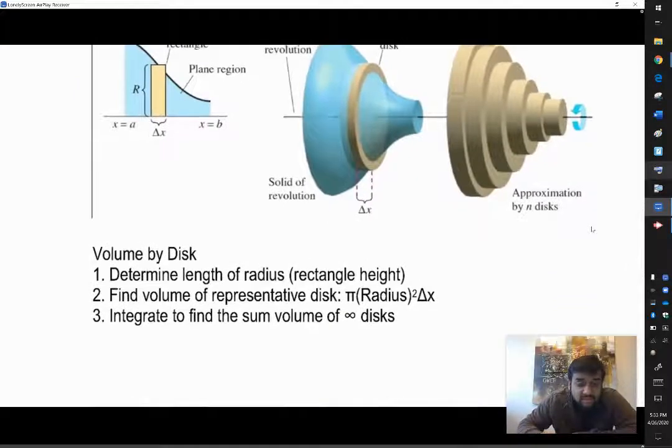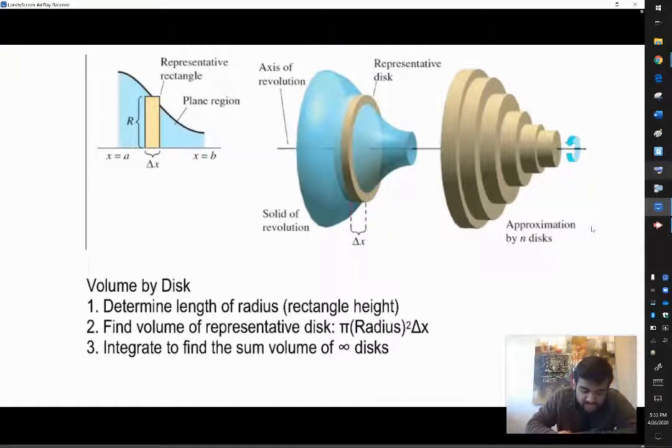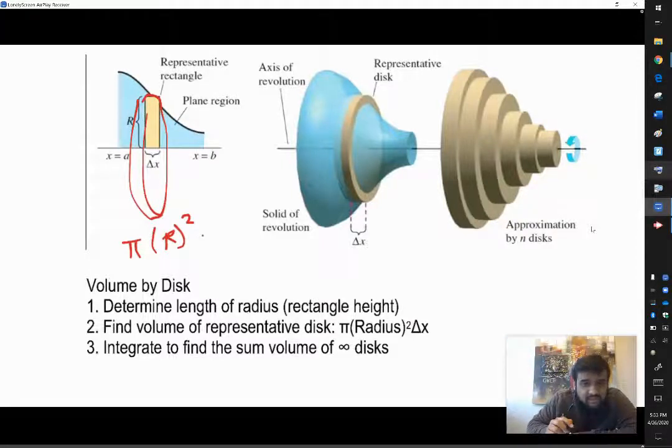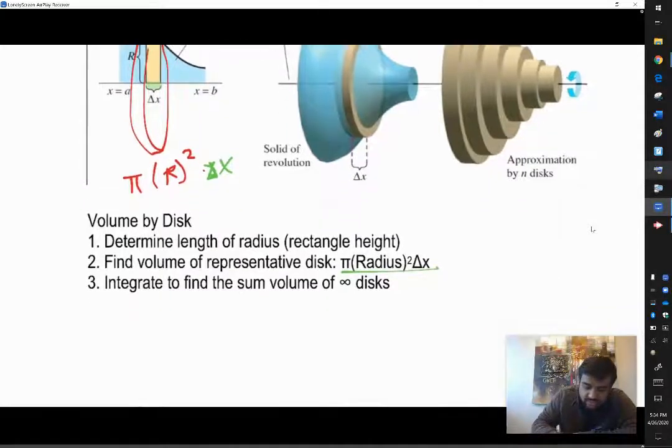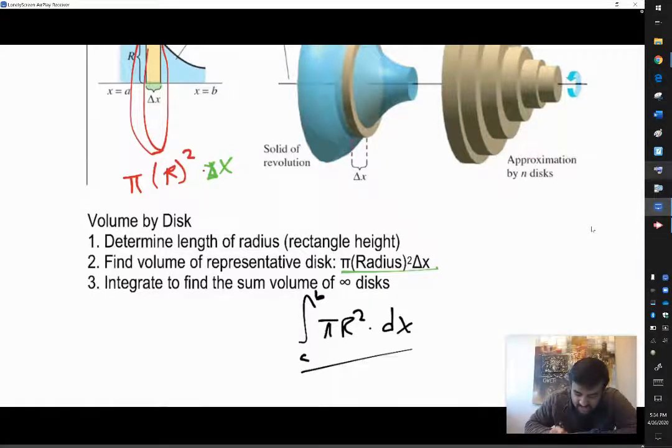Step two, find the volume of a representative disk. So a representative disk would be if you take this one little guy and revolve him around, the volume of this guy would be pi times the radius, which we found in step one, squared, times the height. And from this perspective, the height of the rectangle, which again is horizontal, which is a little confusing, is going to be the width. And that width is a thin dx dimension. So pi r squared dx, or delta x at first, is going to be our single cylinder volume. All we then do is to integrate and get pi radius squared dx. And again, we do that from A to B, numbers that we'll find. So this is the formula for volume by disk. It's basically the cylinder volume integrated.